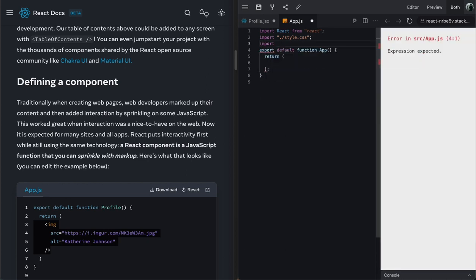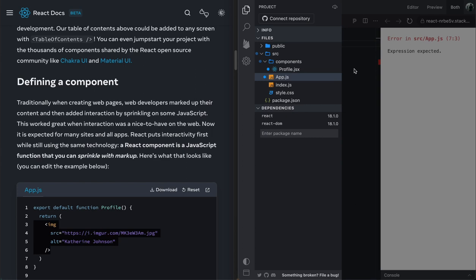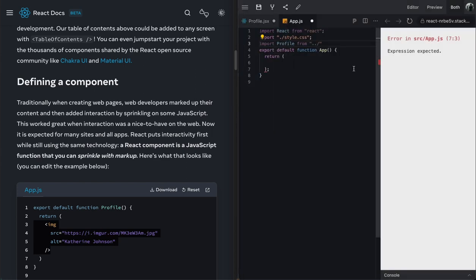import profile from components, then profile. We use profile.